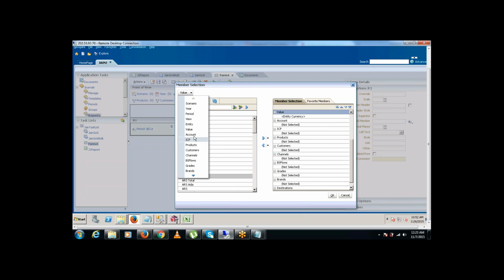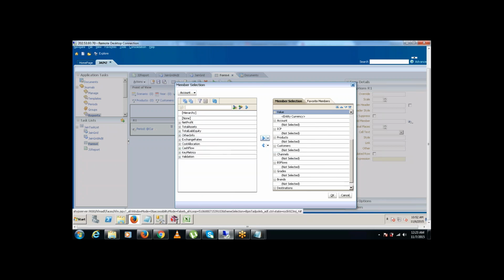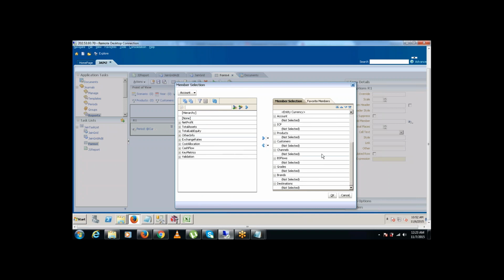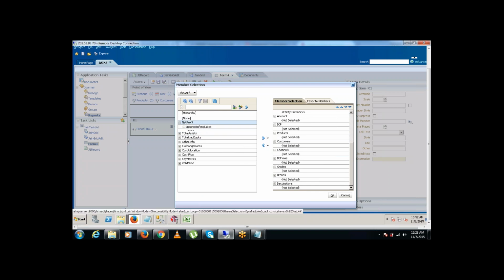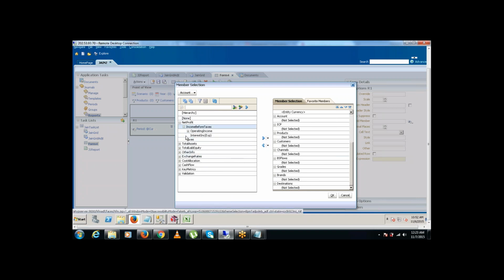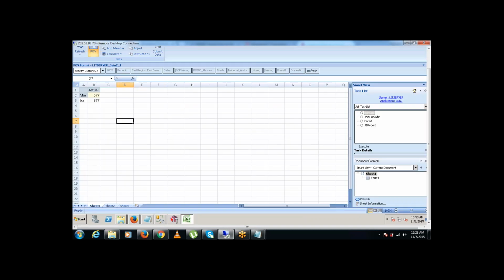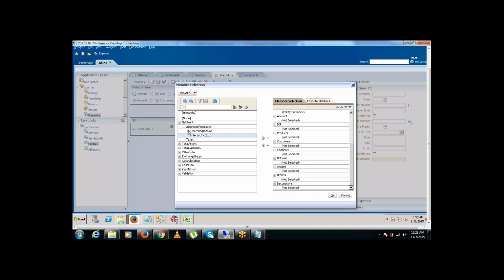Now everything is zero. No, these are the custom dimensions. Oh, okay. Which one did we select here? Accounts, sales. Yeah, accounts is sales.